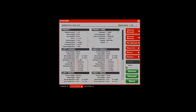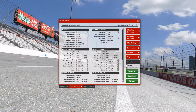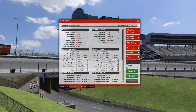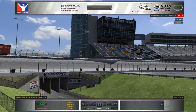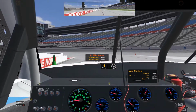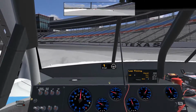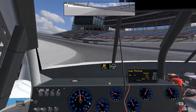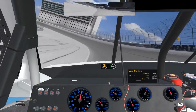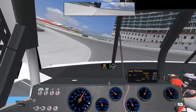So as I switch pages here to the chassis and other components, I noticed right away that our tape configuration is set at 25. And that's a little bit low. I think around 50% should be good for this week. But let's go ahead and test this out and see how it affects our lap times. This should make quite a big difference. 25% is quite a lot, so I'm hoping this picks us up a little bit of speed.